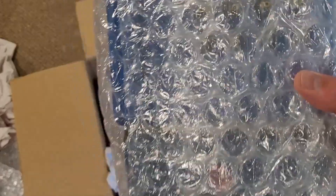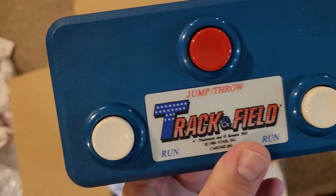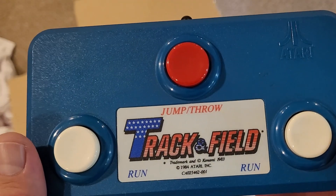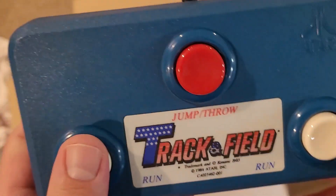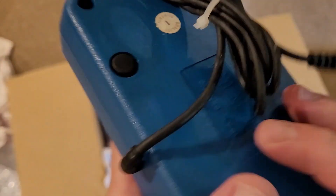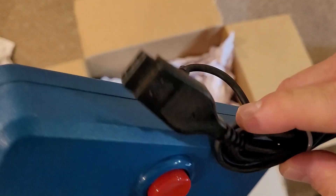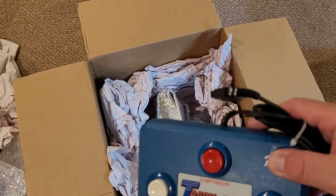Well, this would be one of the reasons why. You can kind of see the color is blue — this is pretty cool. And this is one of the reasons why I purchased this. Yep, this is a Track and Field controller from 1984. Awesome to use with the game Track and Field. It looks to be in great condition — no cracks. Cord looks to be good. We'll test this out, but this is one of the reasons why I bought this box full of controllers and miscellaneous stuff.